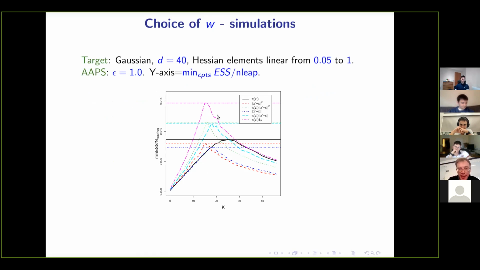Yes, so here we have the 6 different weighting functions, one of these up-down lines for each. On the y-axis, we have efficiency. Again, sorry, I didn't say before, it's the minimum over all the components of the effective sample size, divided by the number of leapfrog steps.